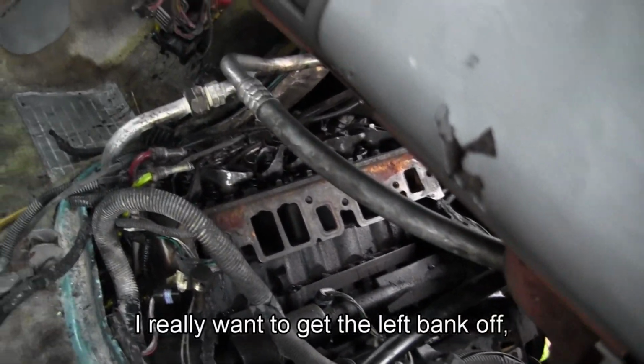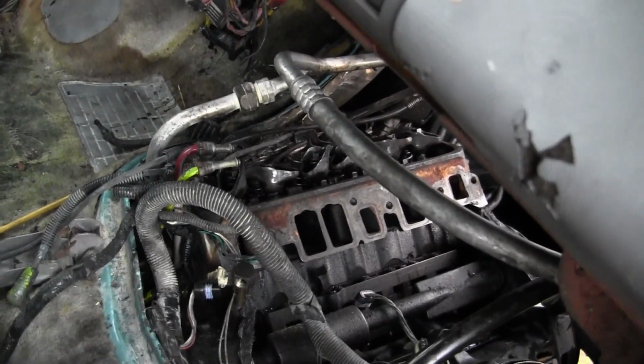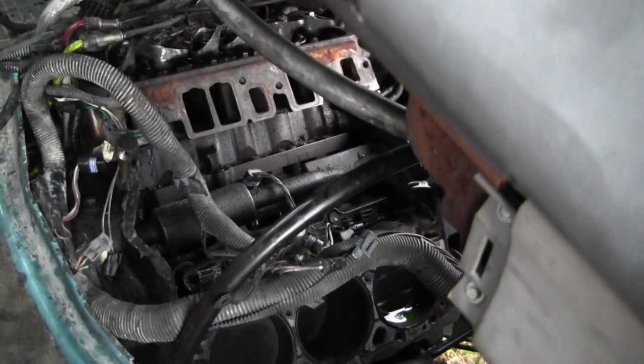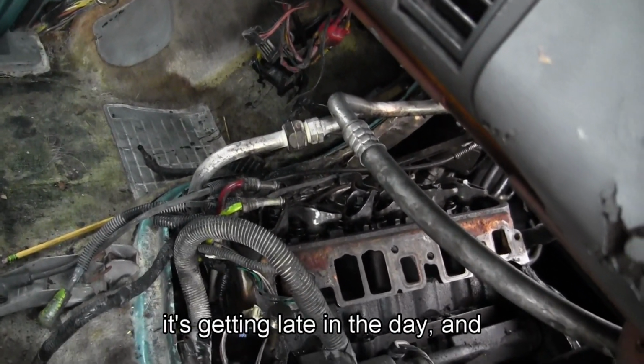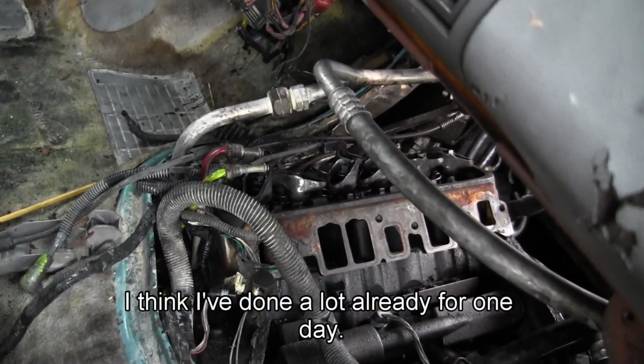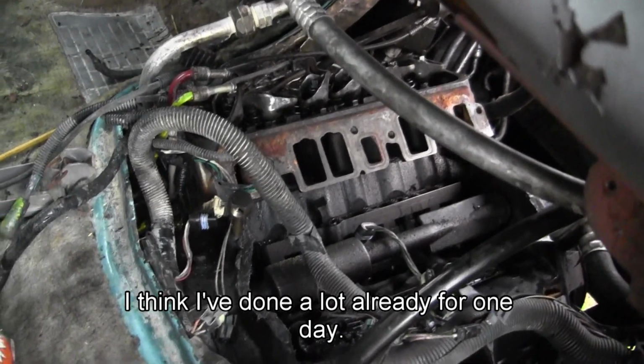I really want to get the left bank off, the head off, but it's getting late in the day, and I think I've done a lot already for one day.